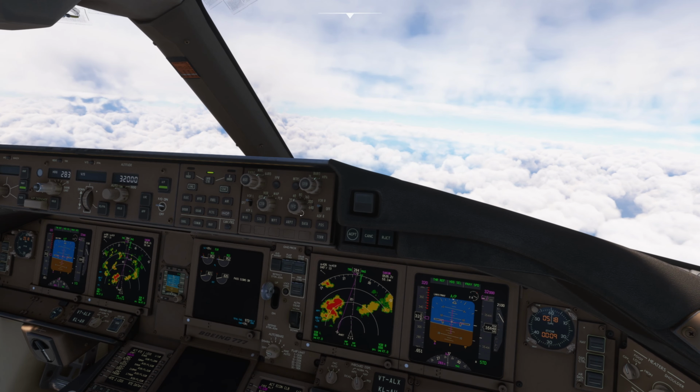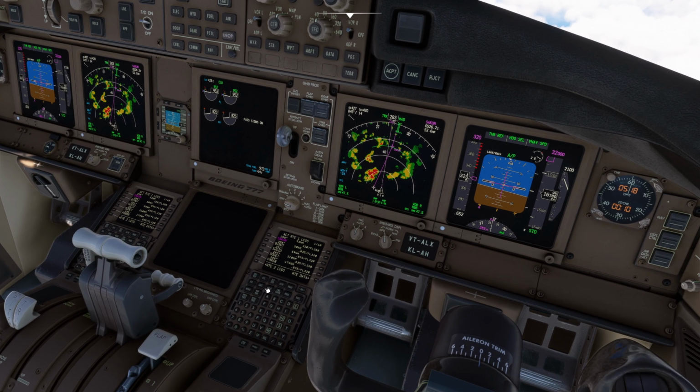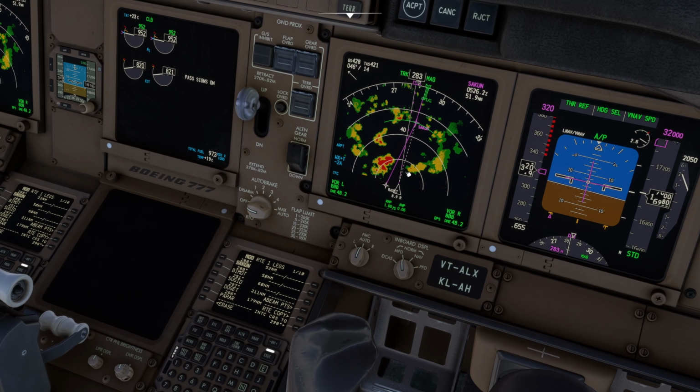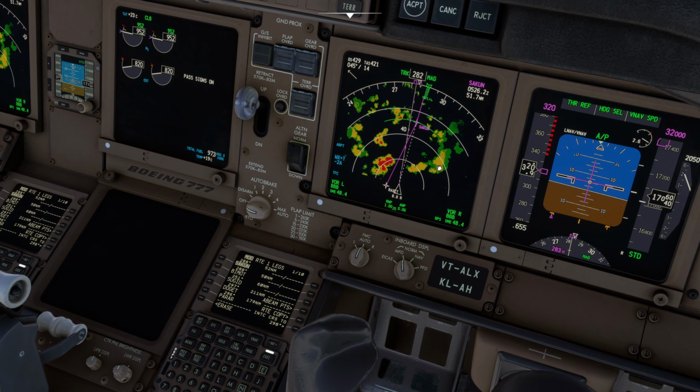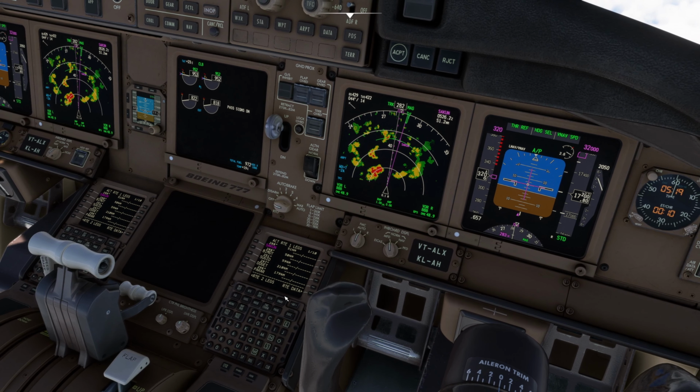Okay, let's see if we can proceed direct to Sakun now. So to check that, I'm gonna go on legs. Sakun, I will select it twice. And yes, direct route to Sakun will keep me clear of this weather. So I'm gonna execute it.